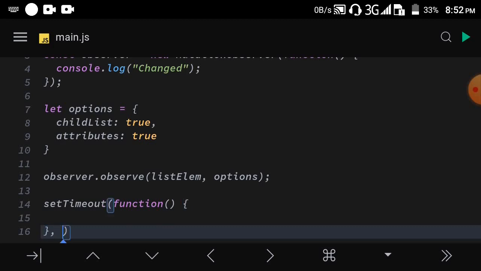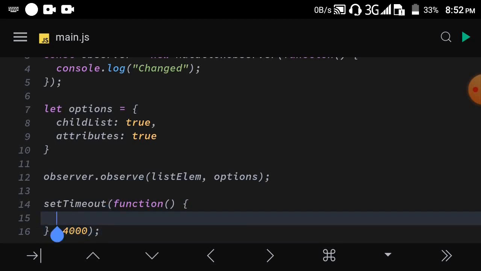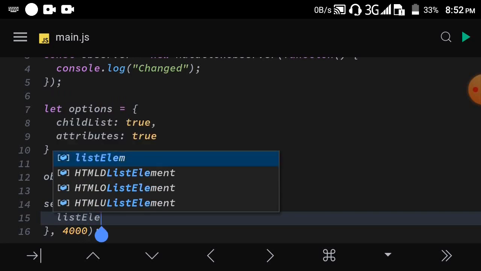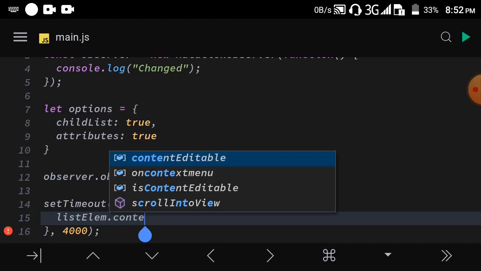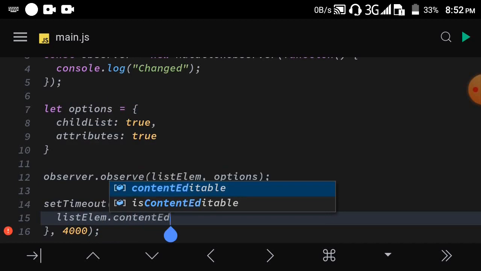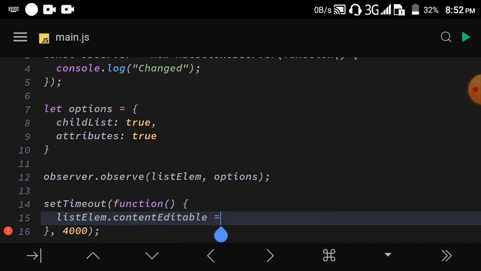Sorry, let me put it as 4 seconds. So 4000 milliseconds like that. So I can now say listElm.contentEditable like this. It should be false.